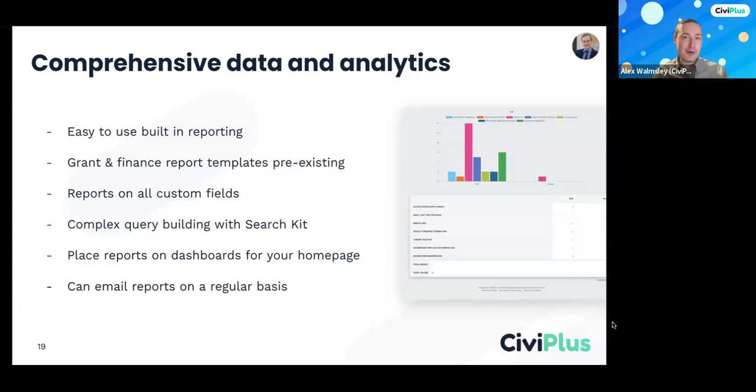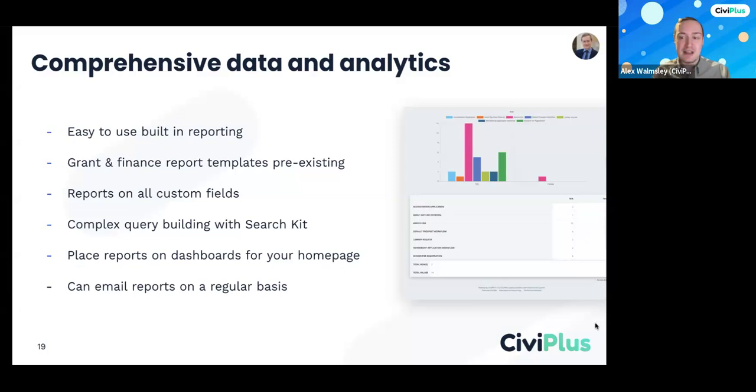And you can also email reports on a regular basis to yourself or, I don't know, senior management or whoever might want it. So this is what's happening, maybe quarterly, yearly, or more frequently if you want, to keep track of what's going on with your grants. So you've got these reporting things that just go out automatically and you don't even need to go and check in the system because it's just set up.